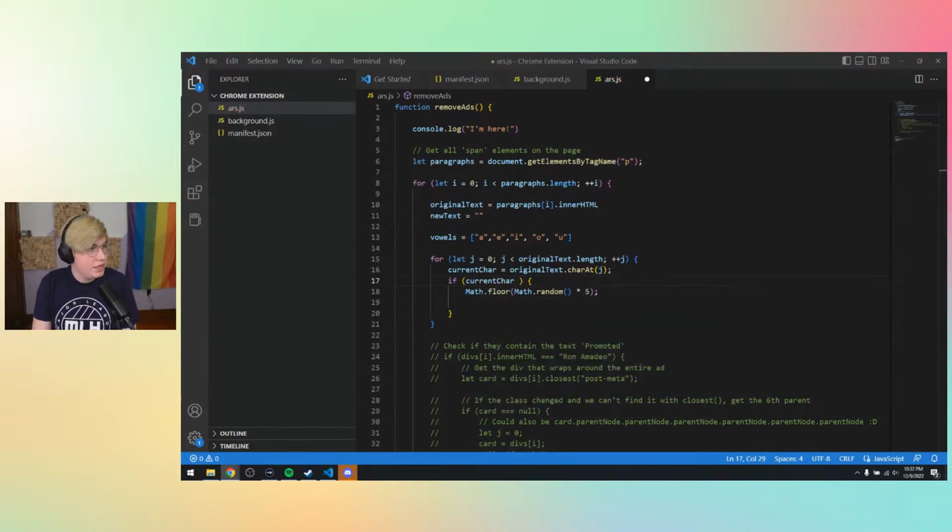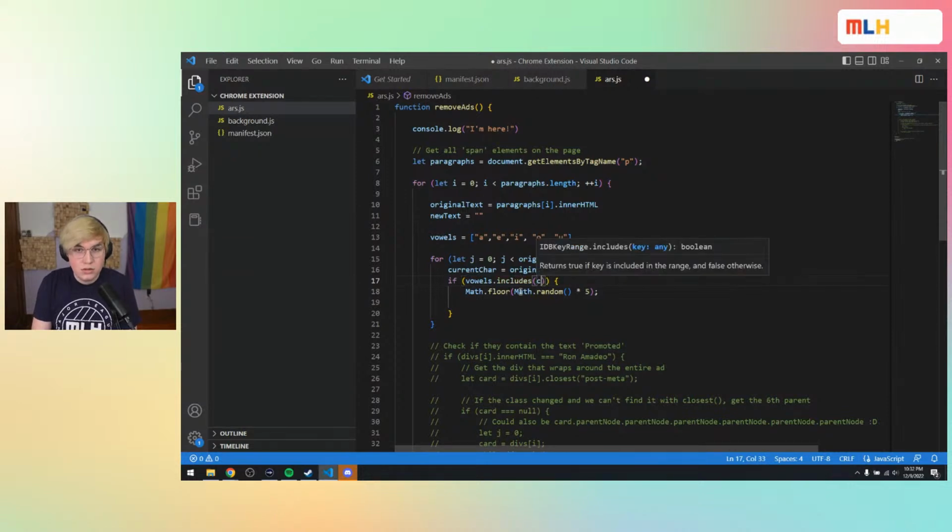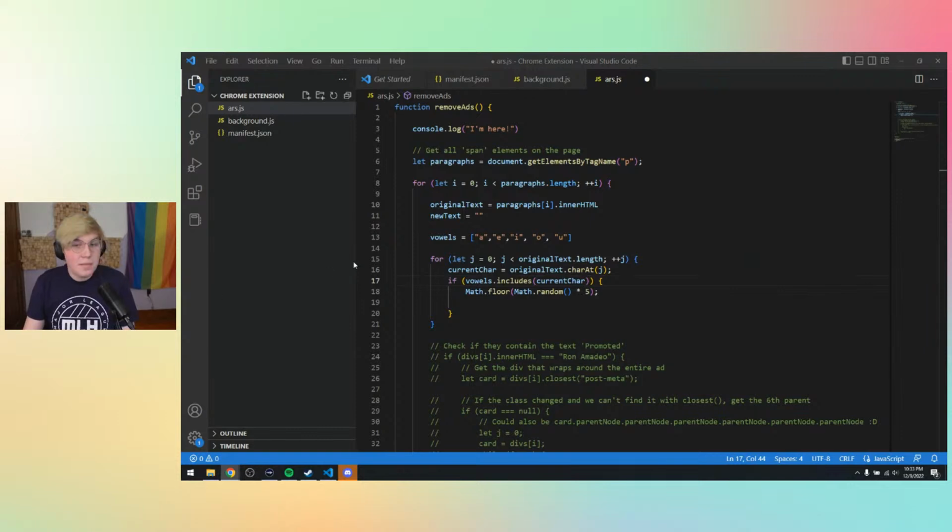Oh, to see if something is in an array in JavaScript, includes method. Current char dot includes. No, if vowels dot includes current char. That is much better code for that.